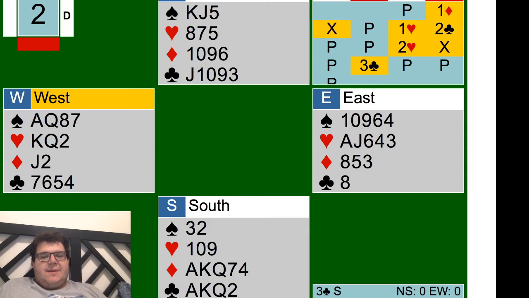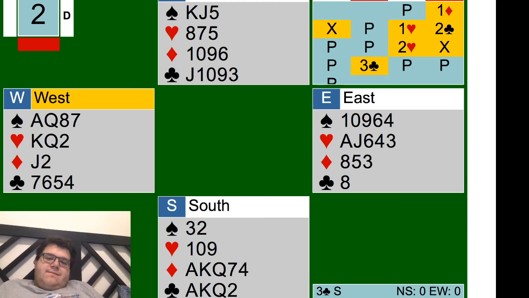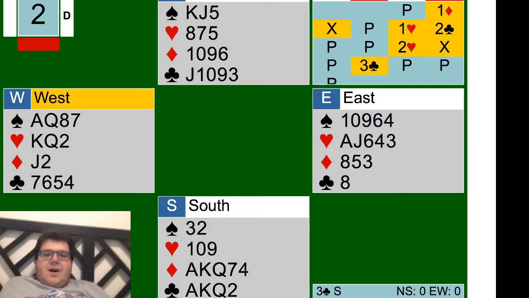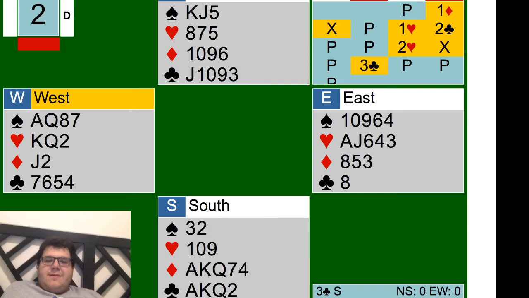I wanted to double to be flexible because occasionally partner will have like a good 4 or 5 card heart stack. I'm basically in command. This might not have worked well with a robot partner with like 5 spades. I could see a robot with like 5 spades jumping to 3 spades after my double. But a human should basically know South is captain of this auction and should abstain if partner corrects spades back to clubs.